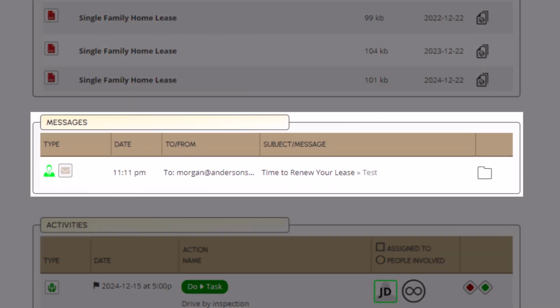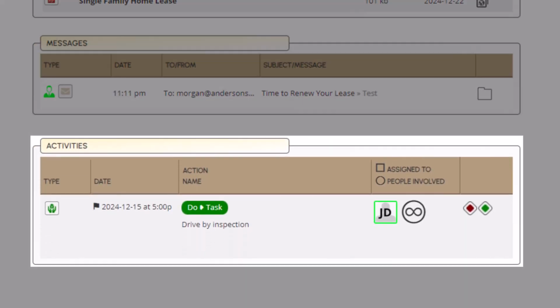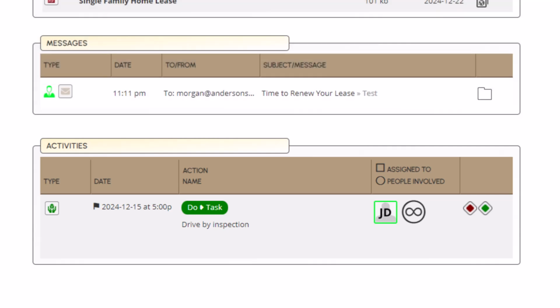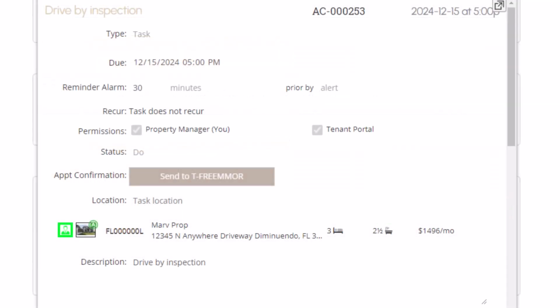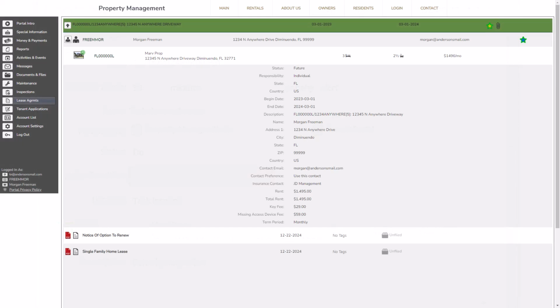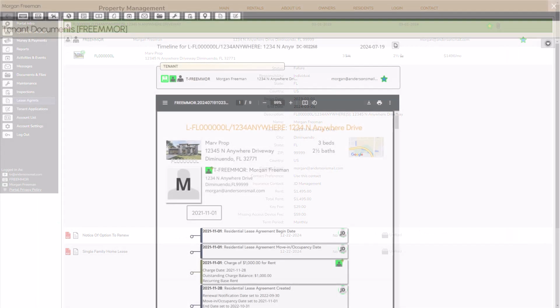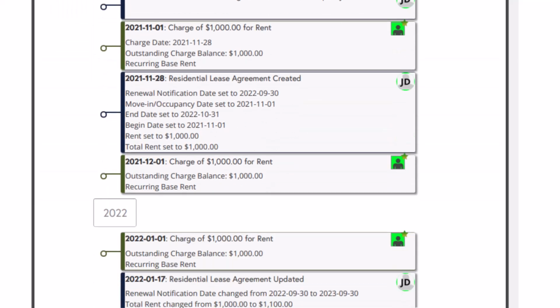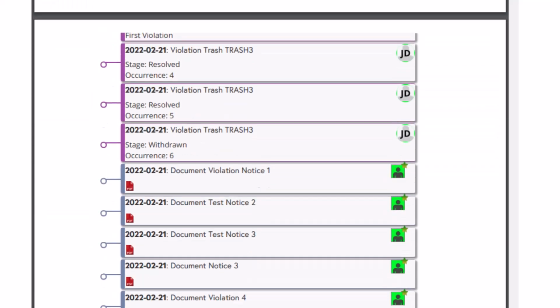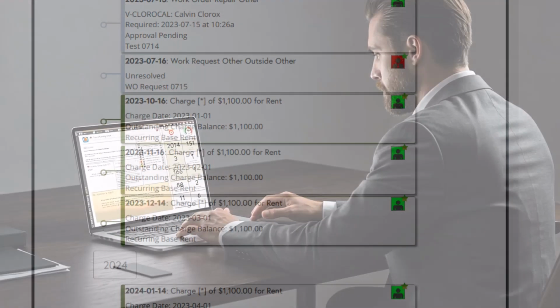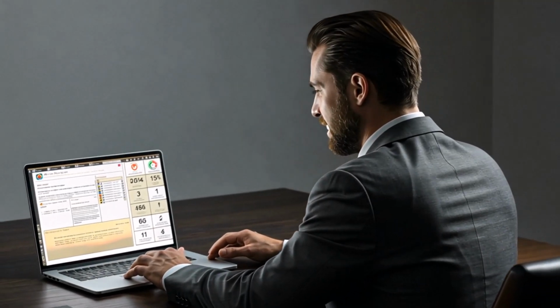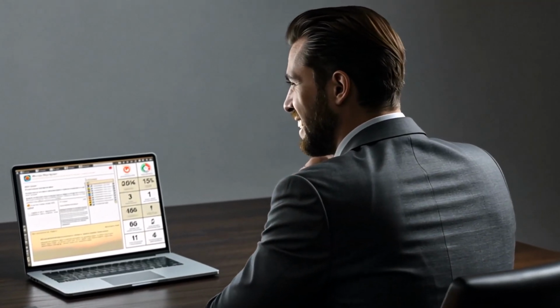Every communication, activity, and other event related to the agreement is also logged, tracked, and easy to retrieve, both for you and for other parties in their portal, when you enable that. You can see all this in each agreement's timeline, which contains everything in concise, chronological order. When all is said and done, you'll wonder how you ever lived without Harmony's robust agreement system.